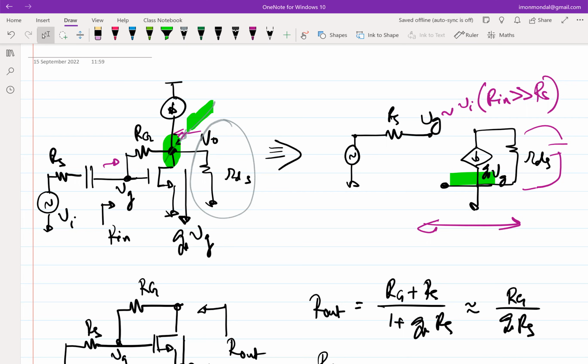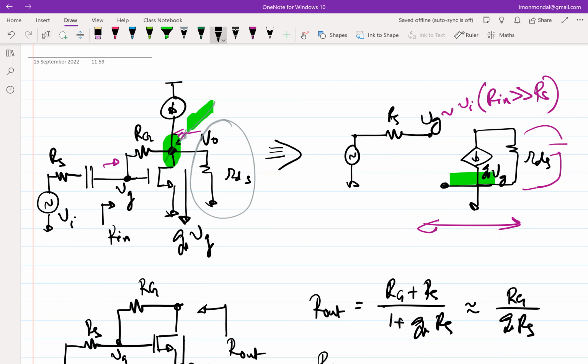The approximations are basically horses for courses. Whatever the condition, you figure out whether under that condition this approximation holds true or not. You cannot really say that this approximation you can take everywhere. Similarly, you cannot say that some approximation you took in some other circuit can be plugged in here. That's totally not how it works. Okay.